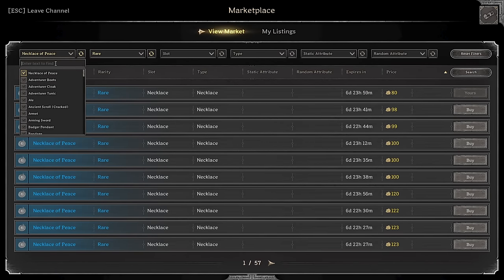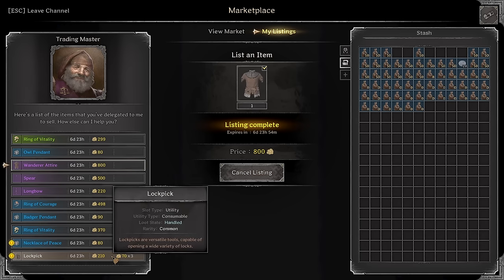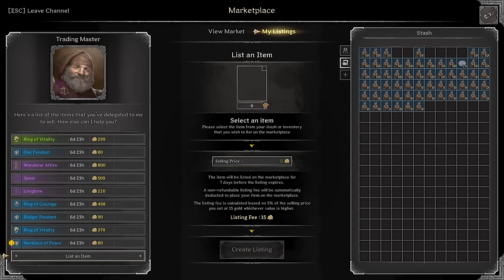We can now list these lace turn shoes. And yeah, basically it's just a waiting game. I also throw in these lockpicks. They're 70 each, so if you see these, pick them up. They're easy cash. The most satisfying thing is when stuff sells and you can just hit that collect button.